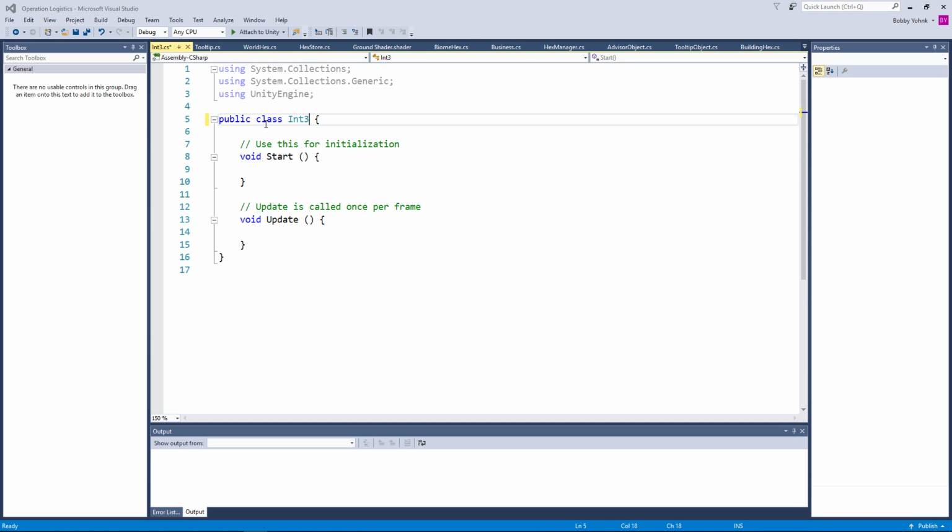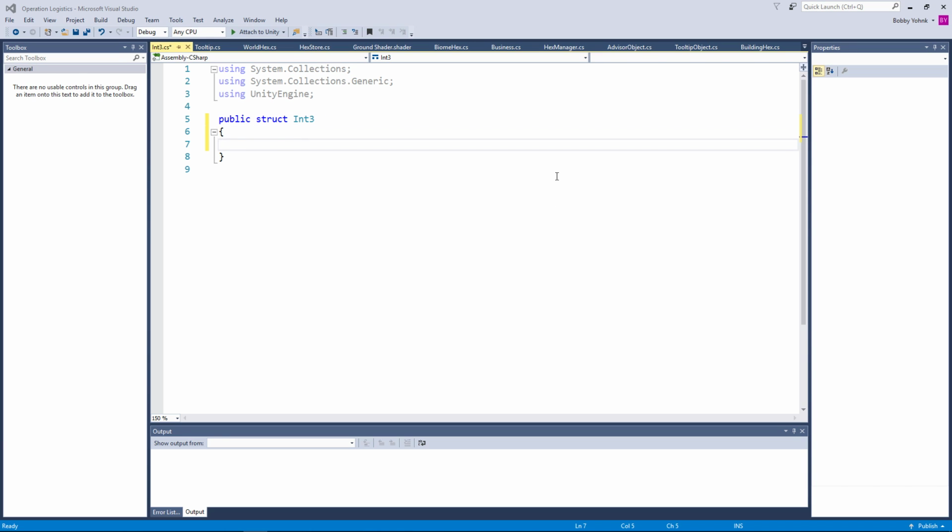This is not even going to be a class. This is going to be a struct. So public struct int3, and this is going to be simply int, and I'm going to call this world hex. Int biome hex, and int, and this is going to be building hex. Okay, so that's just a data structure.